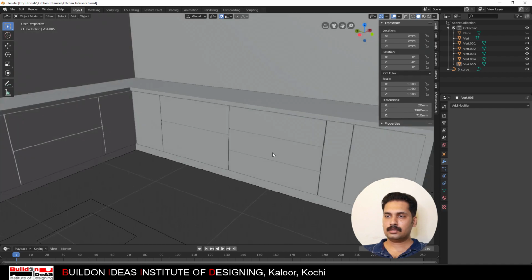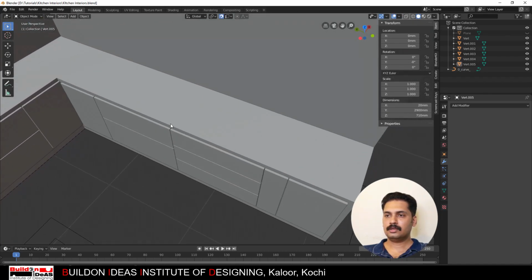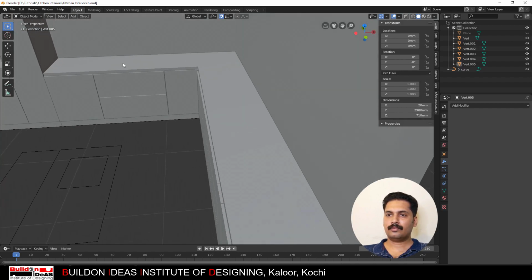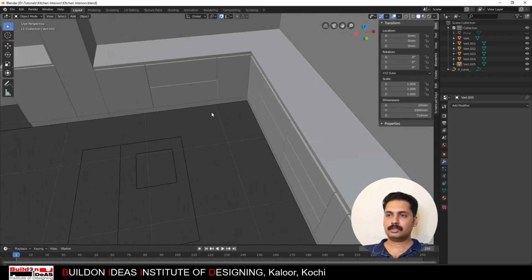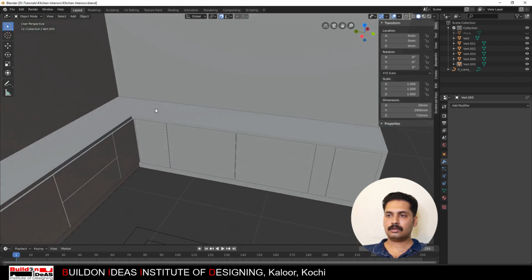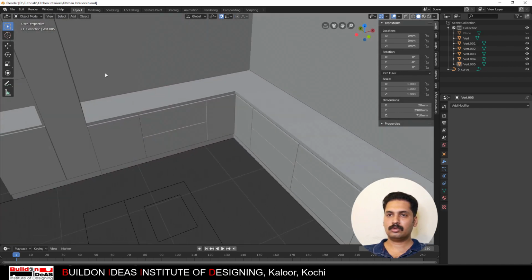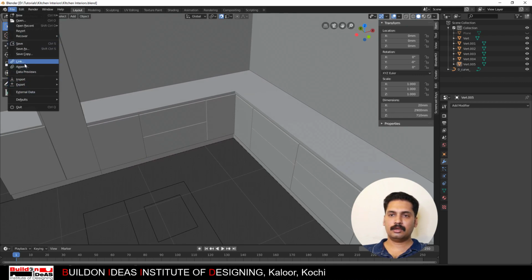You can see this. Now what you do is give a boolean on top of this to have the hood and hob, and then you have a boolean out here to have the sink. So before that I'm just importing some models on top of this so that you have something to have the dimensions. While importing something which is a Blender file, we just click on link.